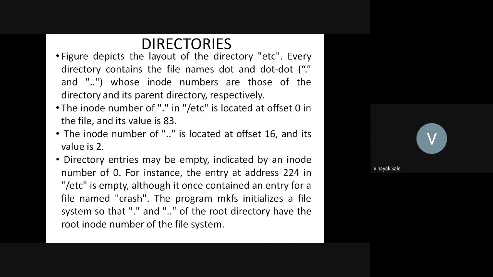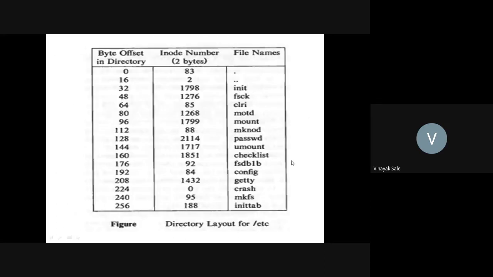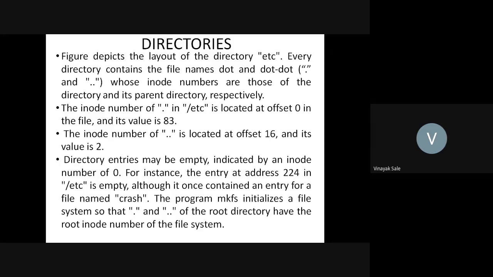Every directory must contain the names dot and double dot, whose inode numbers are those of this directory and its parent directory respectively.